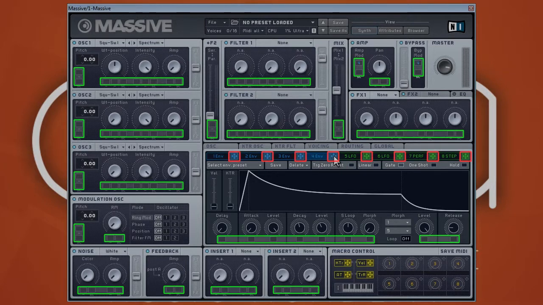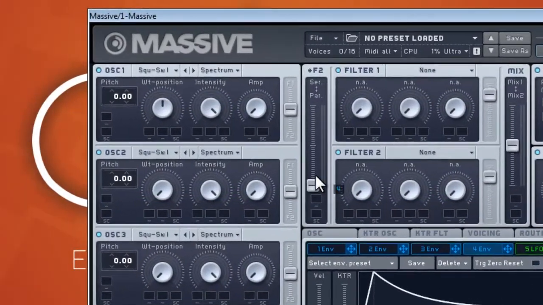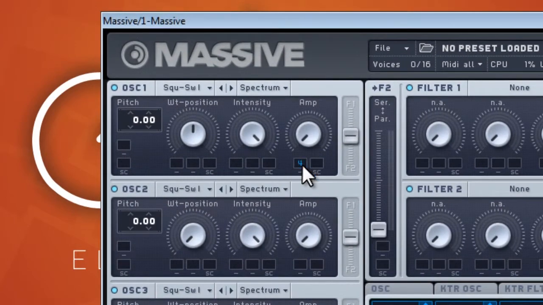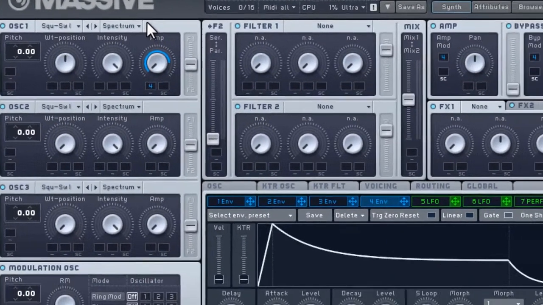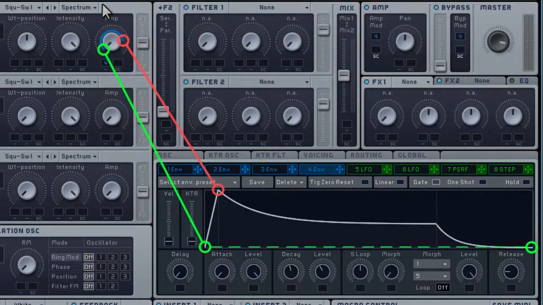In order to assign an envelope or modulation, click on the arrow of the page you wish to use, and drag it into the black box next to the parameter you wish to modulate. Now you should see the page number inside of the black box. To create the modulation depth, click on this number and drag upwards or downwards. Now, the origin of the knob will coincide with the bottom end of the assigned modulation, and the end point of the line will coincide with the top end of the assigned modulation.